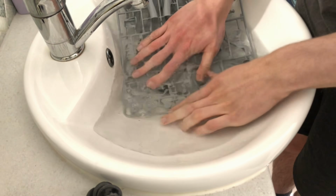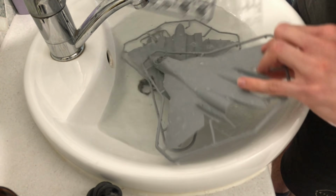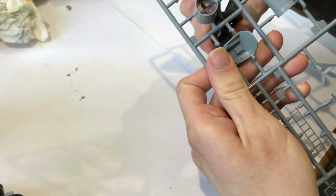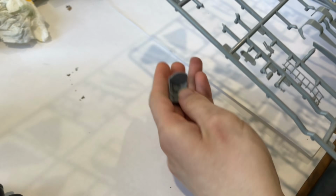To begin with, I gave all of the sprues a wash in some warm soapy water to remove any oil or residue that might be on them from the moulding process, which could prevent paint or glue from adhering to the model. I then began assembly with the cockpit.